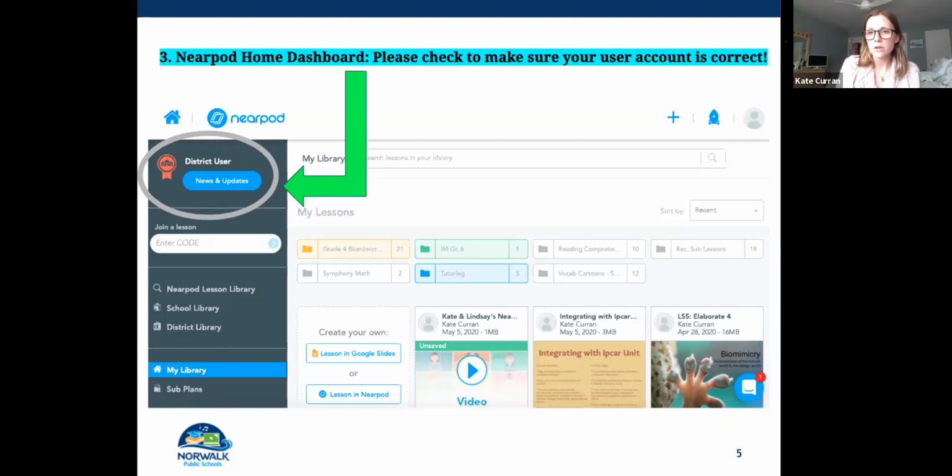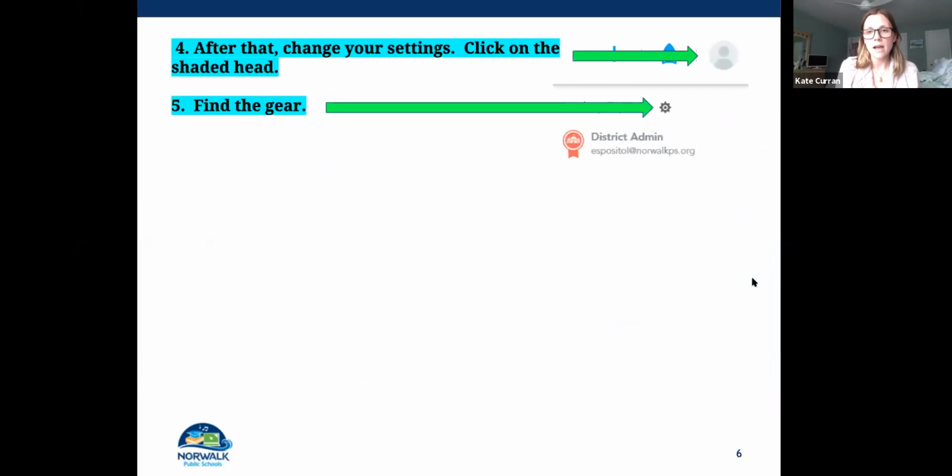The next thing you need to do before you can start assigning lessons and making sure everything is ready to go for your Google Classroom, you want to change some of your settings. By going to the right-hand side of the screen, you're going to see that grayed out head. That's your profile, and you'll click that. And after you click it, you're going to see a drop-down menu appear, and it's going to show your name with a little gear next to it. And it's going to repeat your account information.